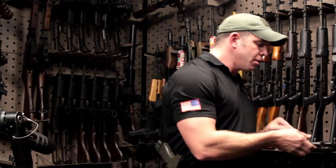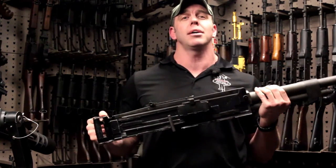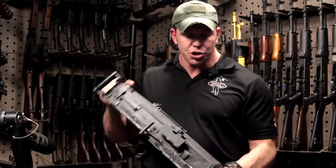The Breda 37 was originally supposed to be a coaxial gun for tanks, so it has some features that make it a very difficult infantryman's gun. For example, the weight alone combined with the tripod means the two together weigh over 80 pounds. Also, reloading the 20-round feeding strips almost requires a hand crank to pull out an empty cartridge and replace it with a live one. Now let's send it over to Sean, who's going to break it down for you.